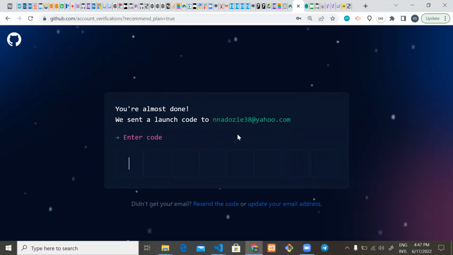So after that, it should take you to me. So let me check the code from our email. The code should be in your email. If it is not in your inbox, also check the spam folder. Okay.